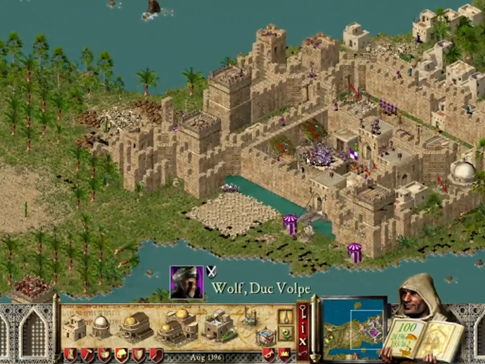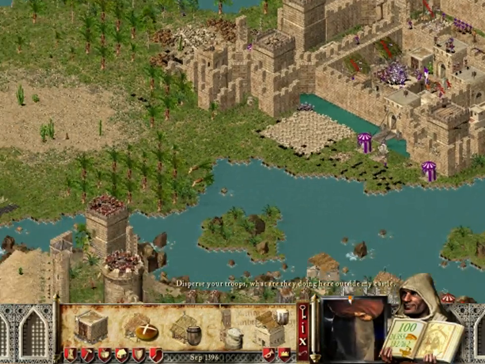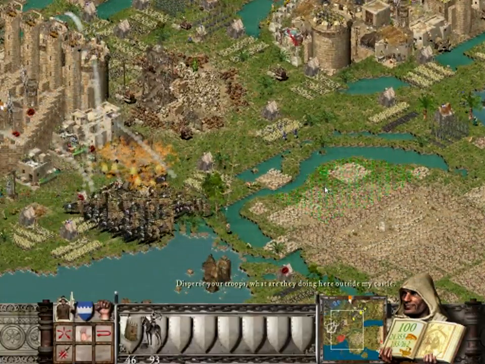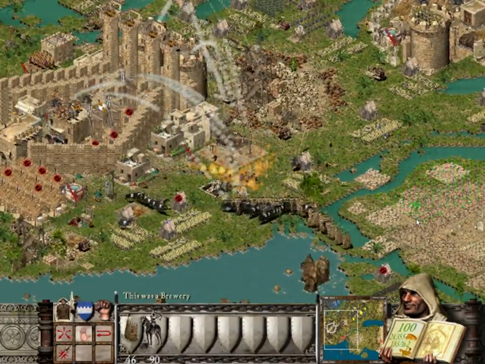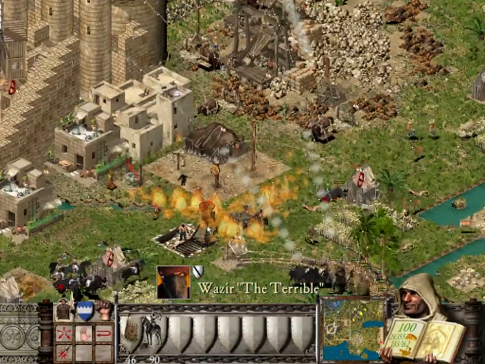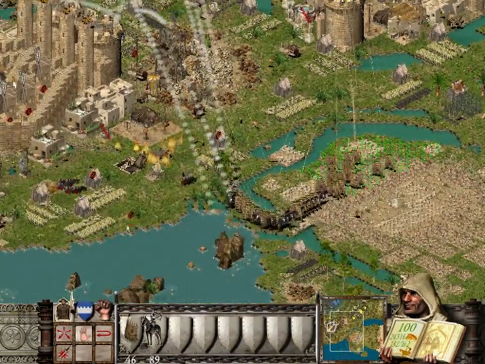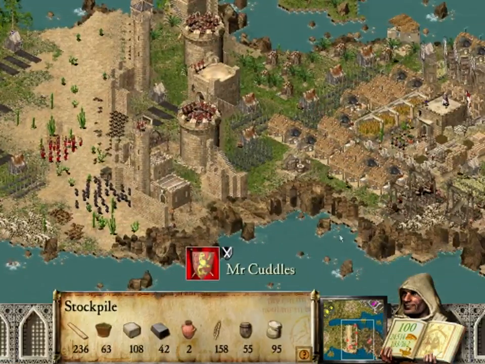How is this guy doing? Wolf? Oh, they destroyed my cathedral. Whoa! I didn't see that. Is that pitch or just some dickhead throwing fire? Might put them there. No, I'll leave them here. Stockpile.